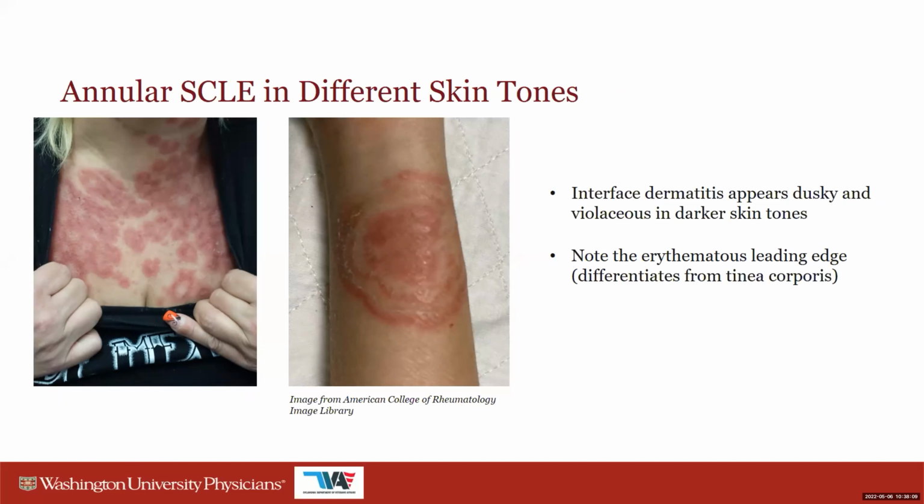And you can see the difference. The person on the right is a little bit darker color. The erythematous leading edge on the patient on the right helps to differentiate from tinea corporis. If you look carefully, you can see that the scaling on the patient on the right is on the trailing edge and not on the advancing edge. I still would KOH this to make sure it's not fungal, but just on the basis of that trailing edge. And there are other conditions like pityriasis rosea where there is scale on the trailing edge, but it's very typical of subacute cutaneous lupus. Next.